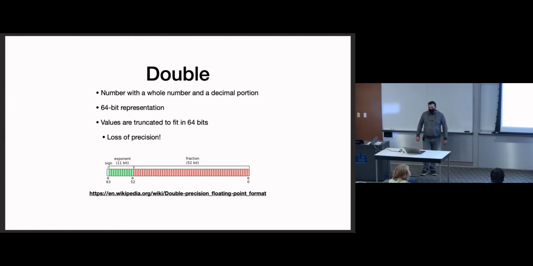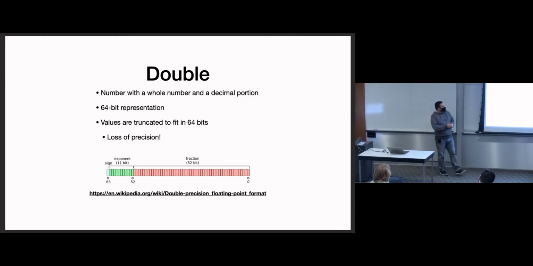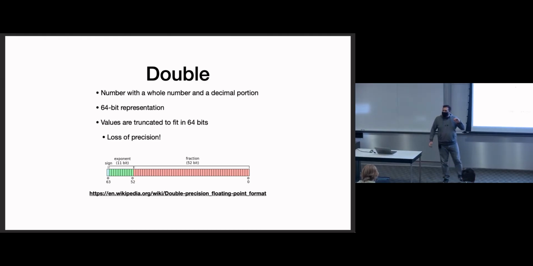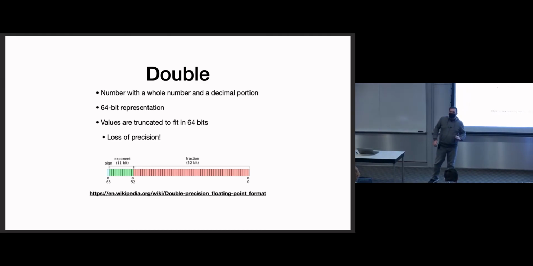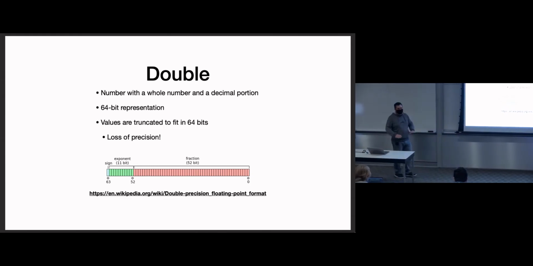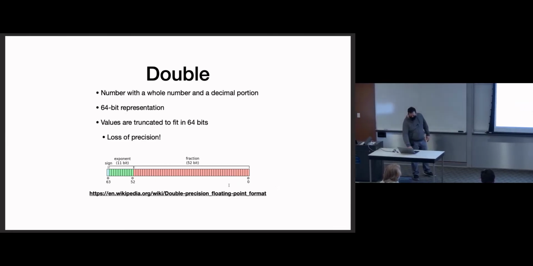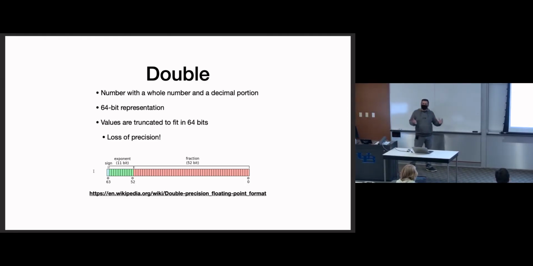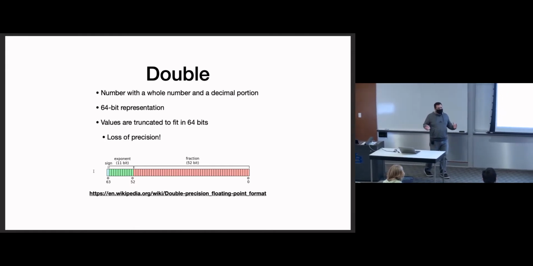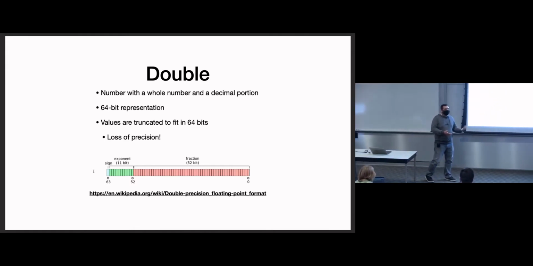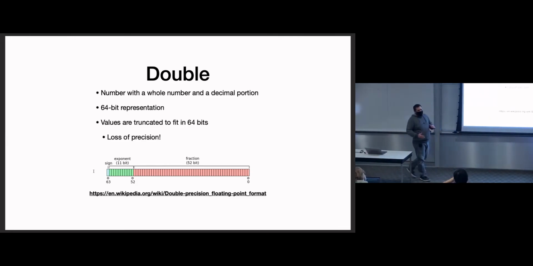If you do need a decimal portion, we're going to use doubles. Doubles are numeric values, but you can have a decimal portion. These don't have to be whole numbers. The representation, we'll save this for a later course. In 220, you'll learn all about the sign, exponent, fraction, how those 64 bits actually represent a double. In short, it's using scientific notation, but in binary. We don't have to worry about that too much in 116.